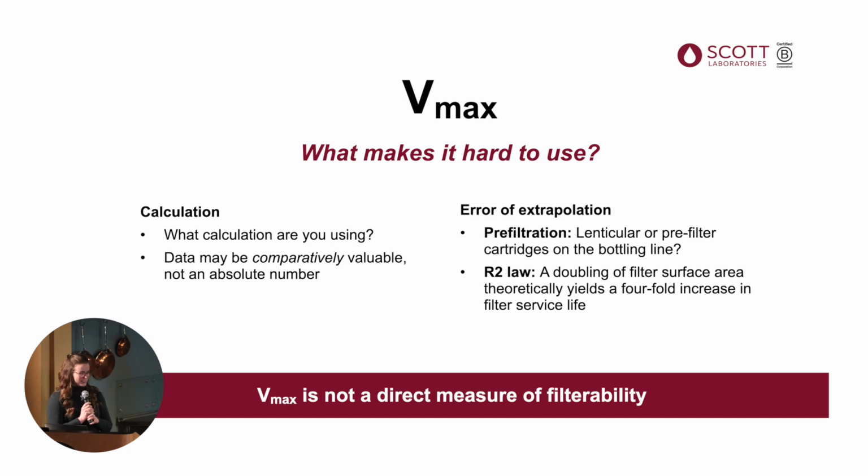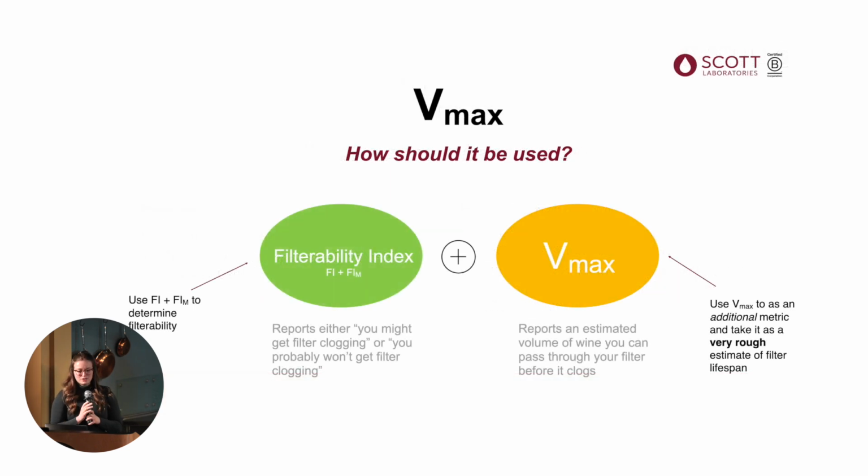If not, I'm sorry. But that doesn't mean that we can't use it. So how should it be used? A lot of the time when you're calculating Vmax, you're doing the same test that you would use to calculate filterability index and modified filterability index. So it's not a completely different test, at least in our case. So you can use both numbers.